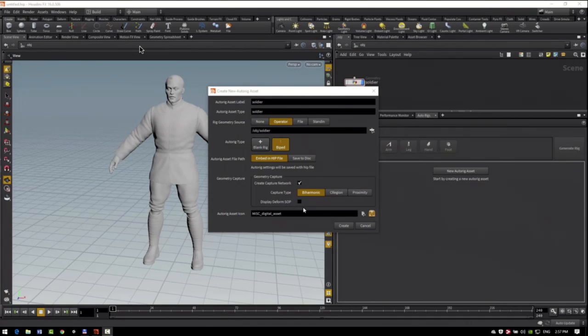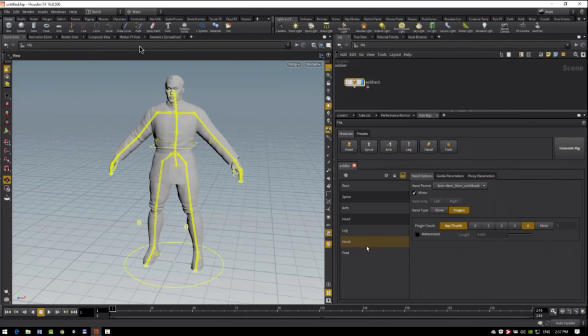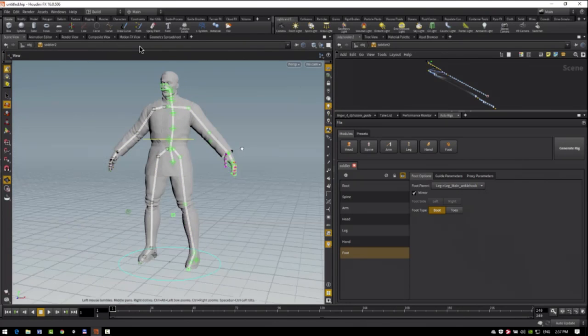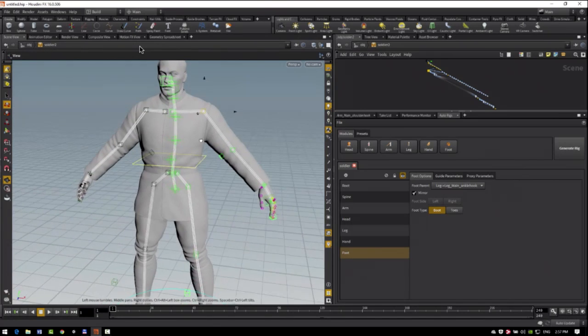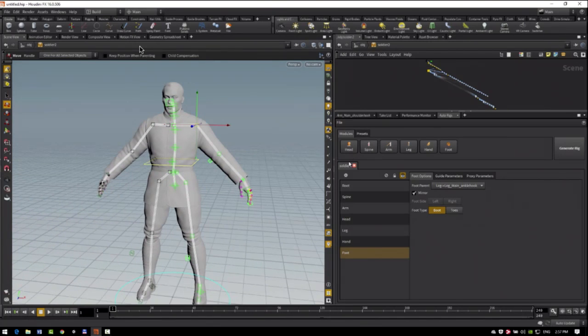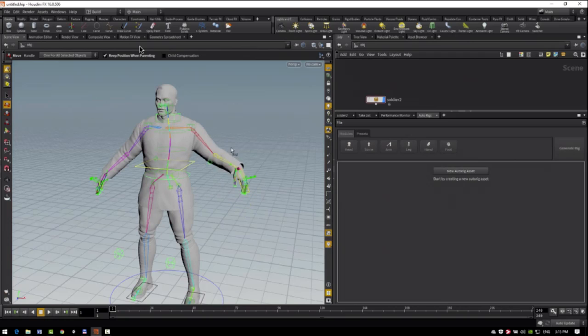It will build a capture network for you. The default supports biped, quadruped support is imminent. It has squash and stretch, noodle, so you can do cartoony stuff, IK, FK matching, lots of bells and whistles. And it is really this simple. Here are my modules. Each of them has parameters and options that I can change, number of fingers, that kind of thing. I move these little guys around to determine where I need my joints to be. And the default guy is all set up really nicely. But then I am good. I click one button. Do I want to do this? Yes, I do. I'm done. It is that fast.